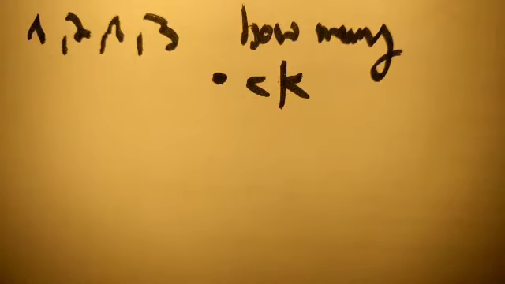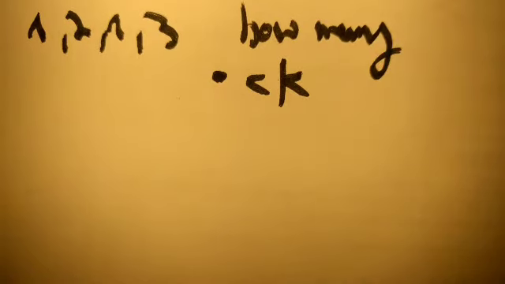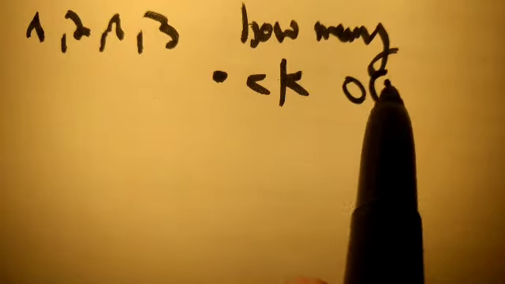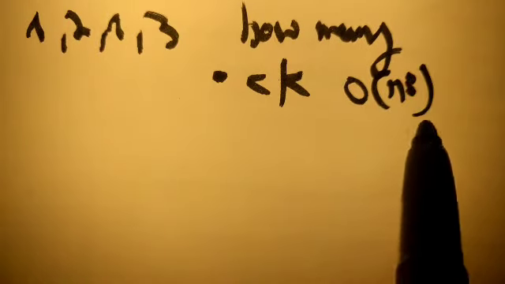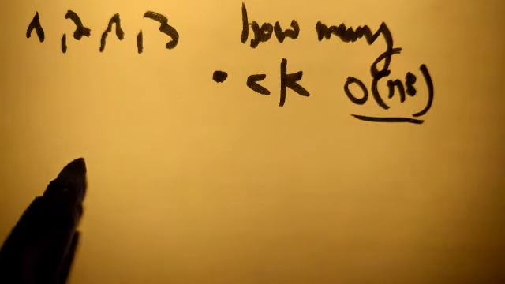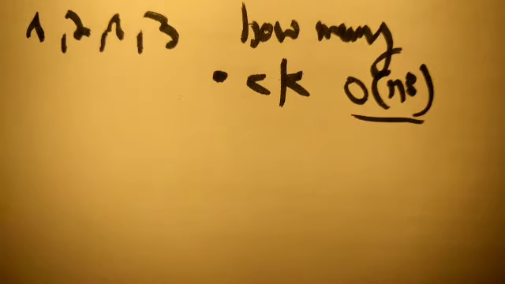And this is a big clue. You should note the wording of the question. If it's just asking how many, it's a simpler problem. Maybe not simpler, but it requires maybe less effort. It should be a hint for you that you don't need to find the subarrays. And if we had O of n cubed to find all the subarrays, maybe we can do better. So how can we do better? Let's think about it. I recommend you pause the video and think about it, and if you have an answer or need a hint, then unpause.